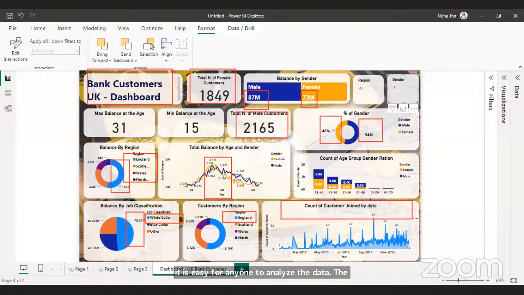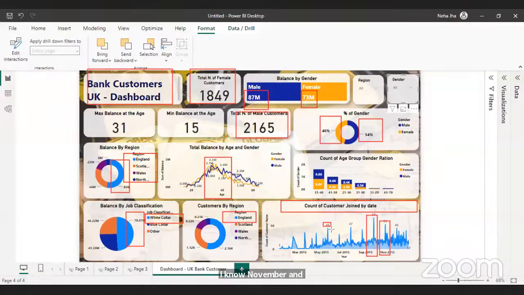The customers we have got in our bank mostly came in September and November, and somewhere around May and June. In March and in December, we really had very few customers. So the number of customers who visited the bank and joined was less during that time.